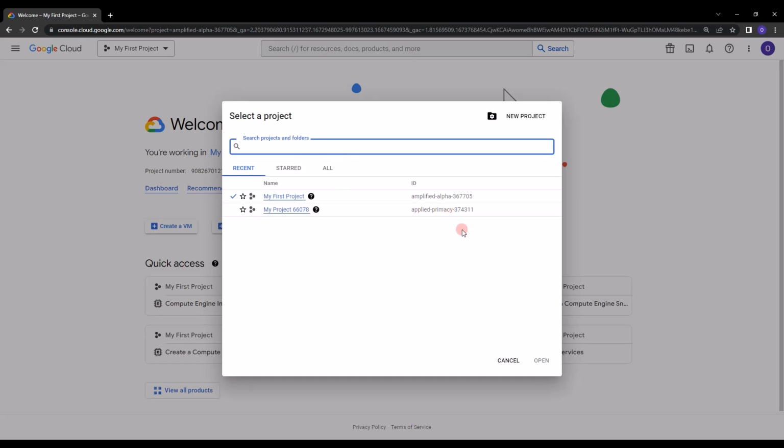You can create multiple projects and use them to separate your work in whatever way makes sense for you. For example, you might start a new project if you want to make sure only certain team members can access the resources in that project, while all team members can continue to access resources in another project. So let's play more with Google Cloud Console.